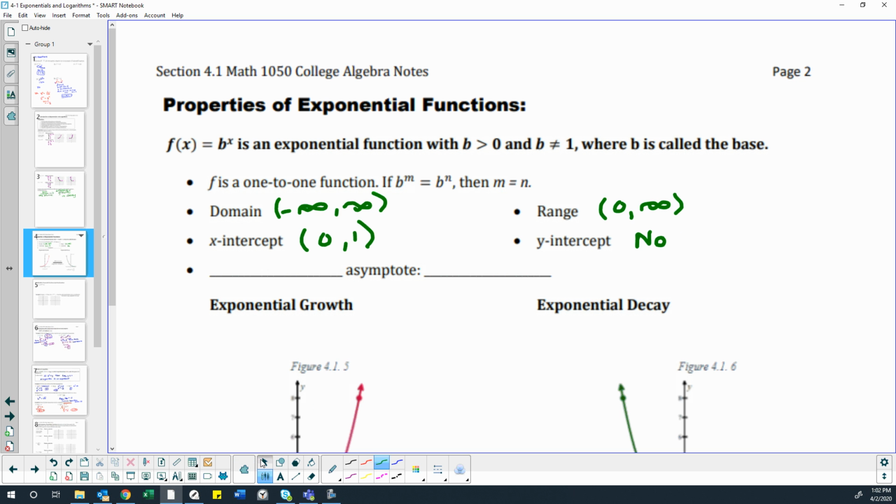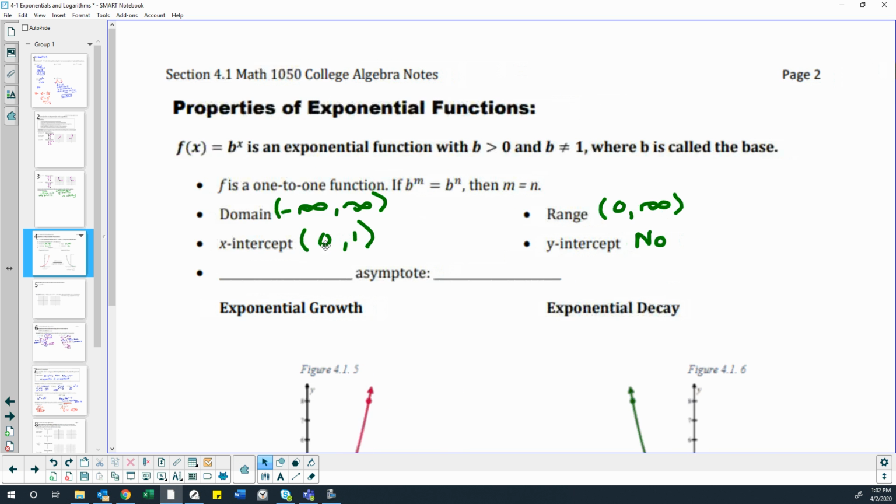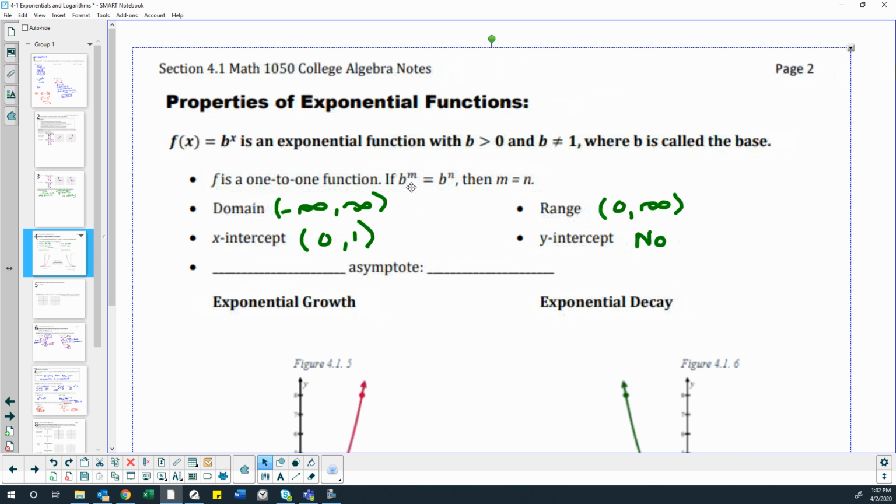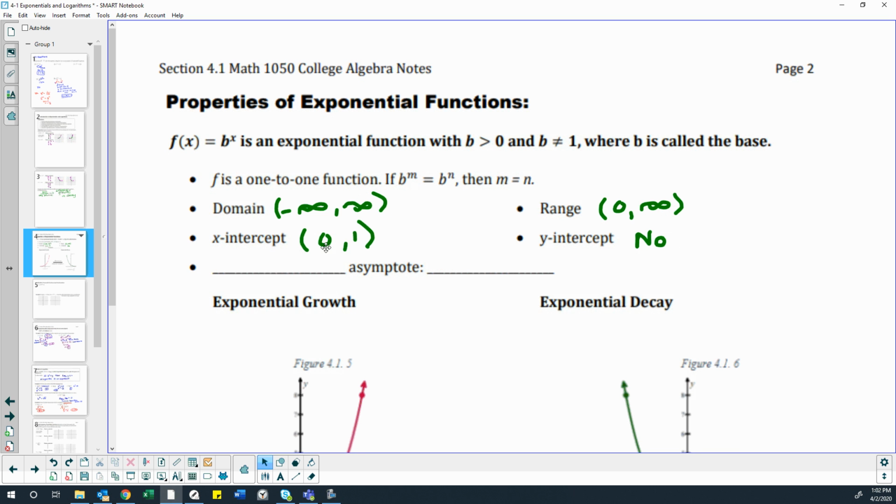Okay, scratch that and reverse it. I did it backwards. And now I'm moving my whole screen instead of just what I wanted to move. Okay, so the y-intercept is at 0, 1, and there is no x-intercept because there's an asymptote. So we have a horizontal asymptote at y equals, is it y? Yes, it's y. y equals 0.